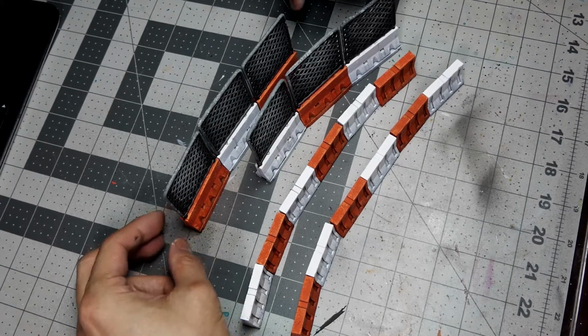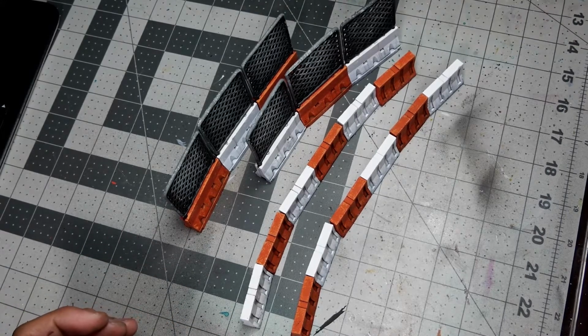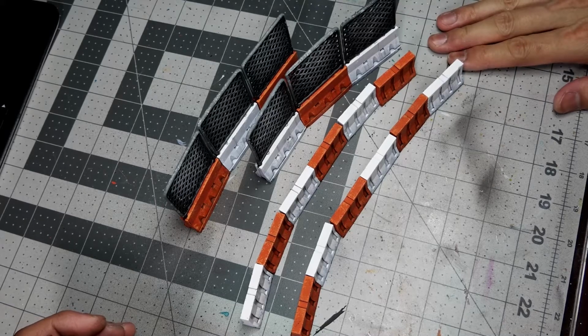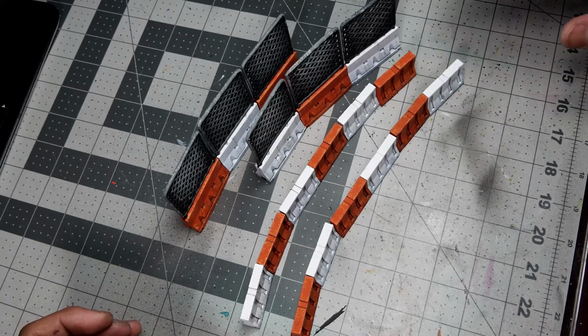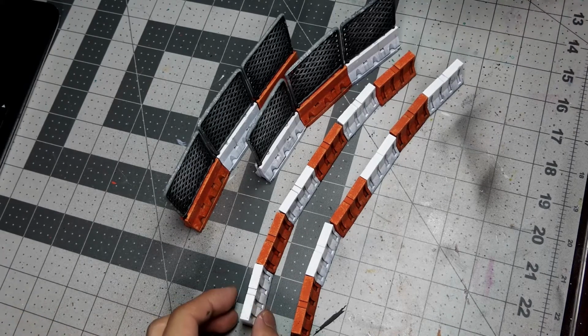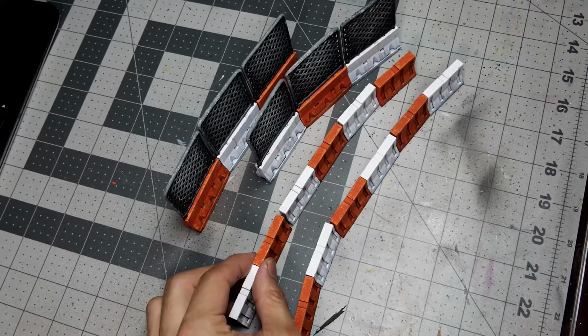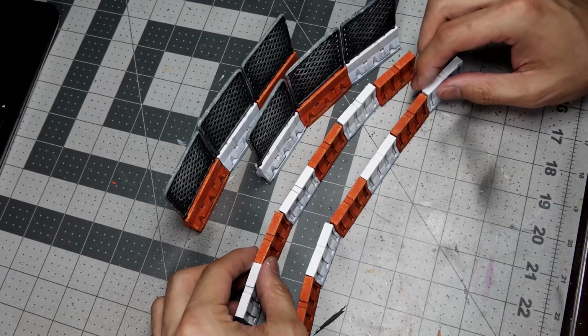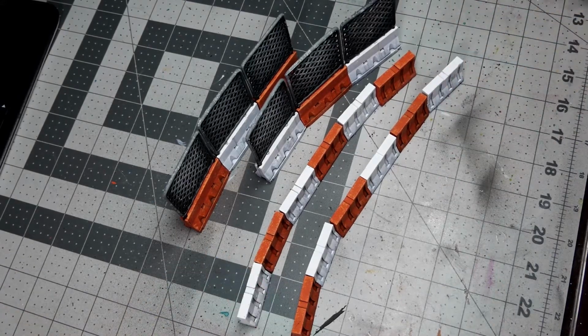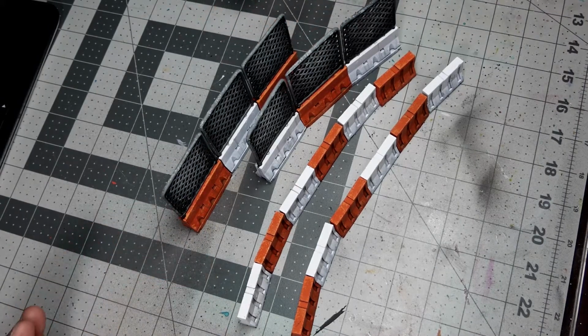So if you want to download this for yourself and you have access to a 3D printer, you can easily do that. The ones in front are smaller versions. These are actually sold by Corvus Games Terrain. So they do cost a little bit of money. I bought this as part of the Urban Scatter set, and I like them. It's cool to have the variety between the smaller ones where you can have them sort of in the middle of the road, sort of just as a median, and then some larger ones where you actually want to block off and fence off an area.